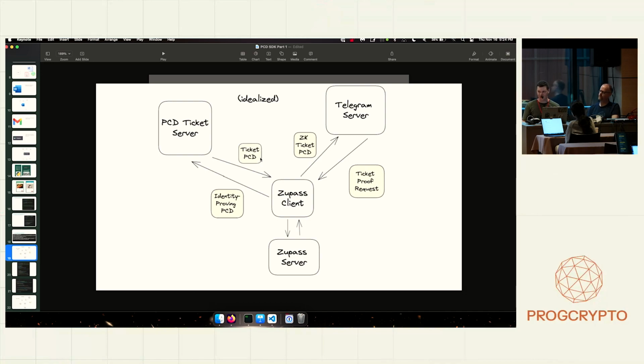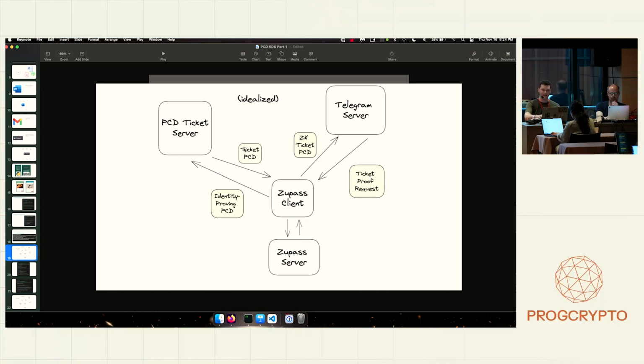The specification is basically the ZooPass app sends a request to the server containing an object that contains a credential PCD. And then the feed API looks at that PCD and does whatever it wants with it, verifies it, and gives you back a bunch of PCDs. So we've kind of, in a sense, reinvented JWTs in a way. I could go into the code, I probably won't. But anyway, that's how you get tickets, i.e.